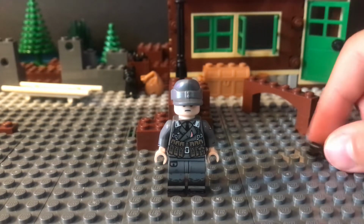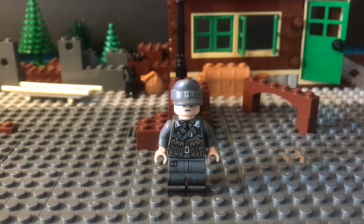Well, I do stop motion, so I can see why you wouldn't want this, but I do prefer inside the leg because I think it looks amazing. And it is more expensive, but I think that added detail is worth it.